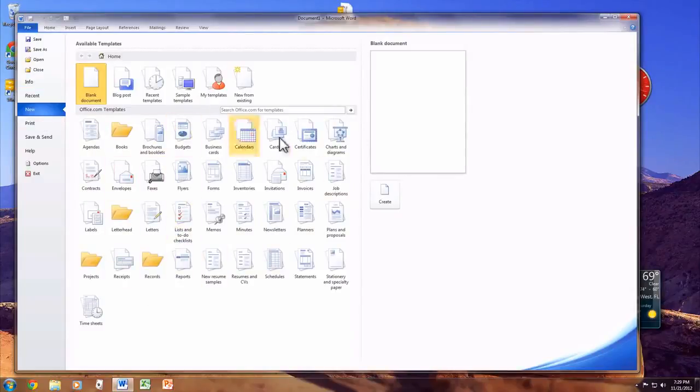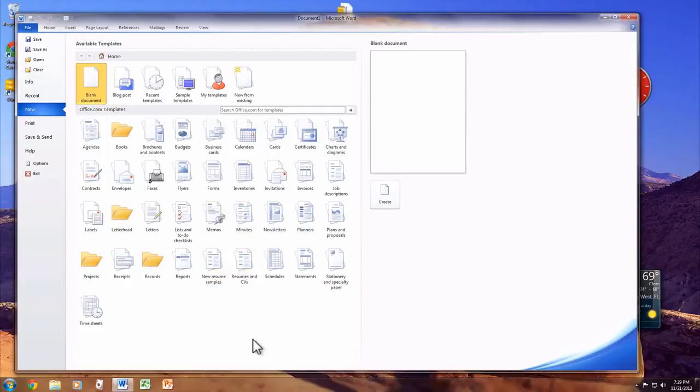Now basically all of these documents for the most part live on office.com. So it's just pulling them off the internet, but it's great because Microsoft can create new templates without them having to be uploaded to your computer or downloaded specifically to your computer, and you just have instant access to them. So you can go through here and really start to play.